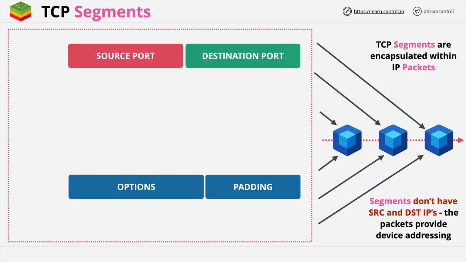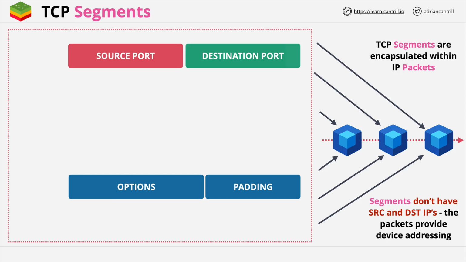Each conversation is a unique combination of the source and destination IP, the source port, and the destination port. All of these four values together identify a single conversation, a single communications channel. These two fields are what allow the internet to function in the flexible way that it does. It's why SSH and HTTPS can exist on the same EC2 instance, and why you can have multiple SSH connections open to the same EC2 instance if you wanted to, and I'll cover more about how this works as we move through this lesson.